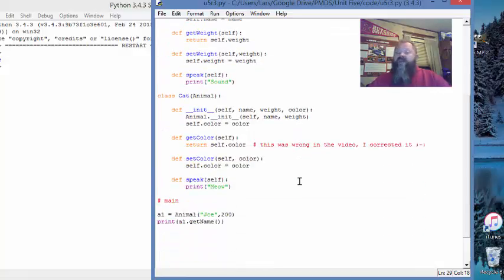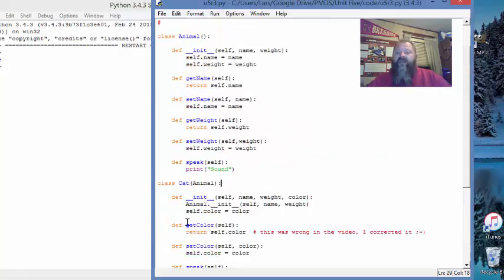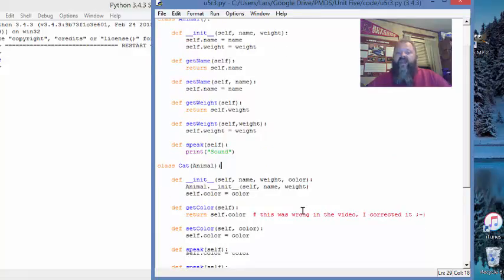Okay, but what we did right after that is we wanted to show inheritance, so we created a class called cat. Cat, as you can see right here, inherits from the class animal. So whatever I can do with that animal, I can now do with cat as well.